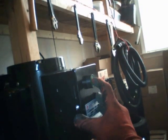Okay, so let me show you how to lift the vehicle. The first thing you do is you come to the power unit, and then you hit the green button, and the hydraulic compressor is going to start sending hydraulic fluid into the hydraulic lifters. It's going to raise the vehicle.